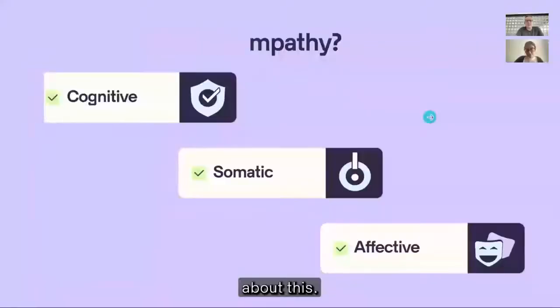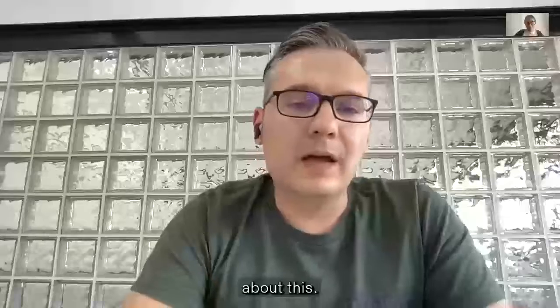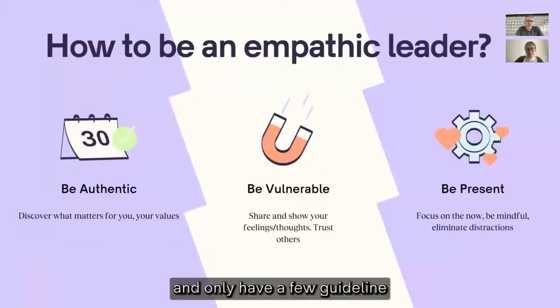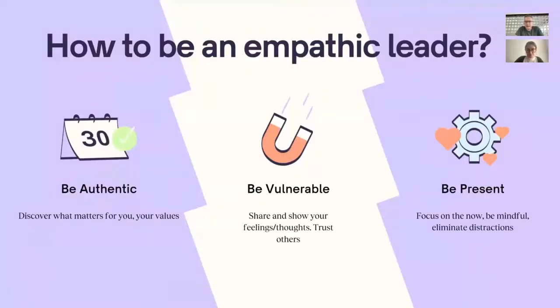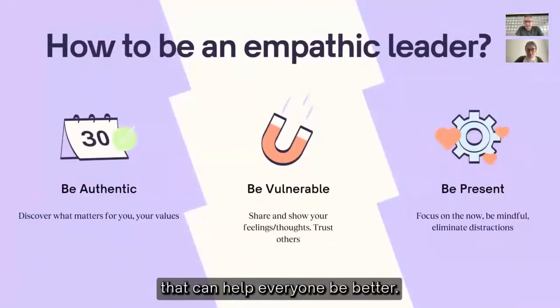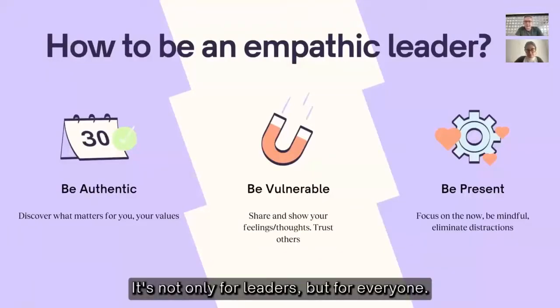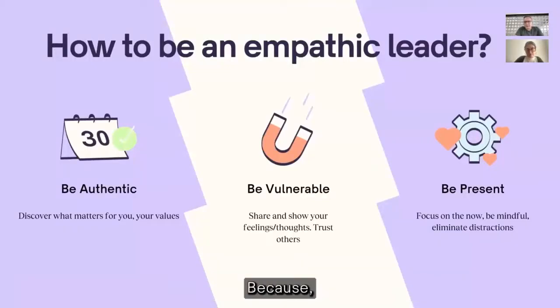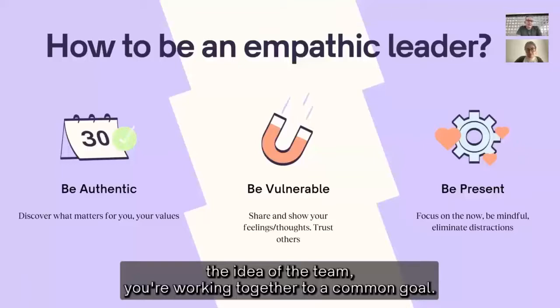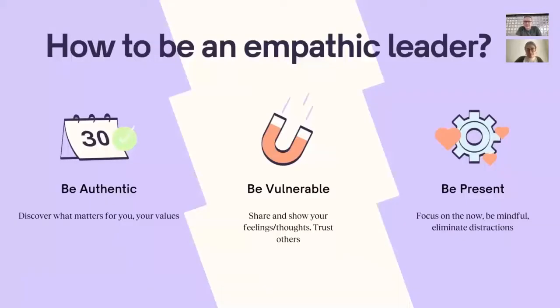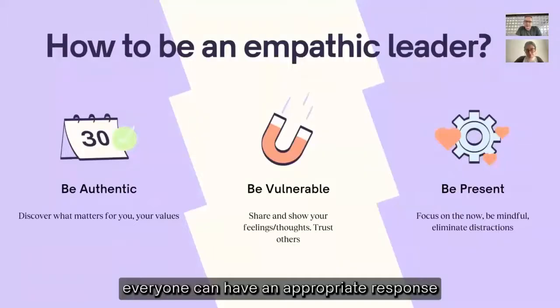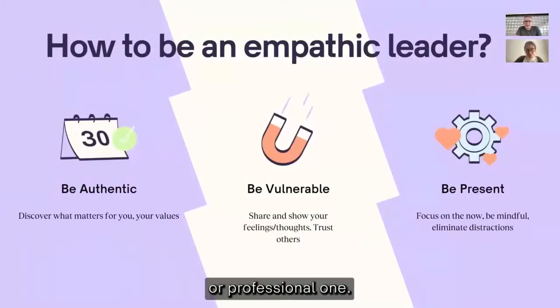Going more in depth about this, how you can be an empathic leader. We have a few, let's say, guidelines that can help everyone to be better, even if you are a manager or a leader in a group or just a person in a team. It's not an attribute only for leaders or for managers. It's for everyone in the end, because the idea of a team is that you're working together to a common goal. So everyone needs to understand everyone and have an appropriate response, even emotional or professional one.